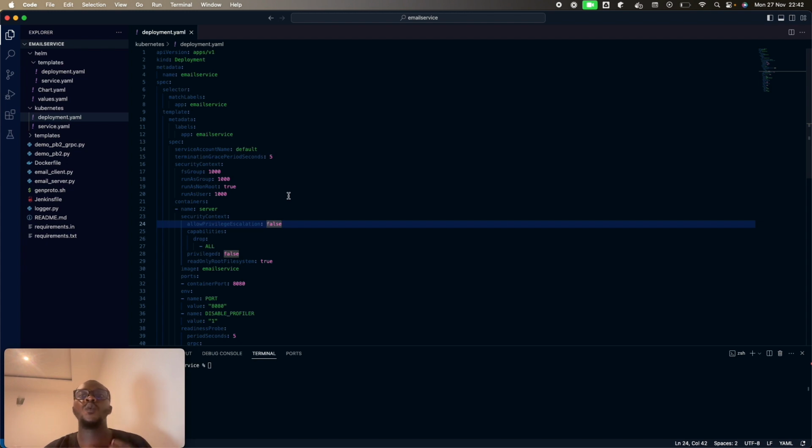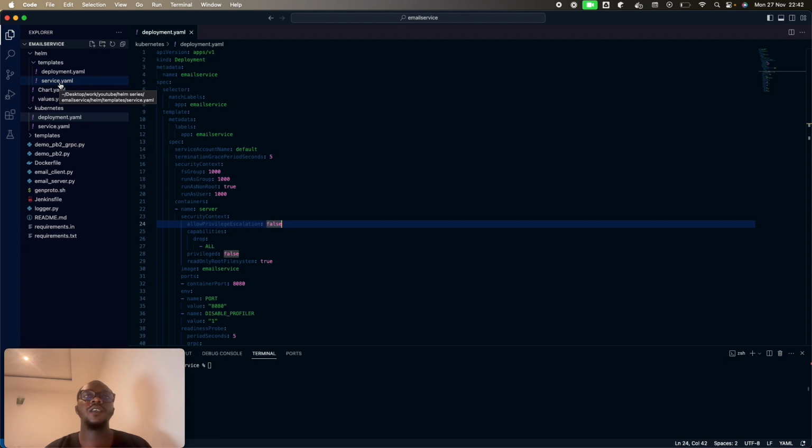So with Helm, we are going to be able to manage our Kubernetes manifests, which means that we are going to have versions for each and every Kubernetes manifest, because you want to manage your manifests as applications. It's very important.